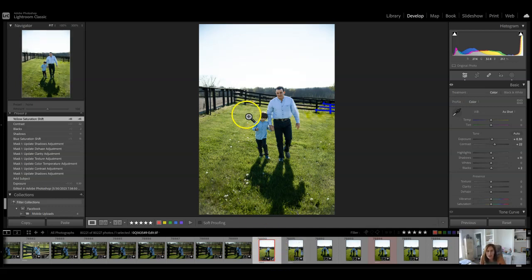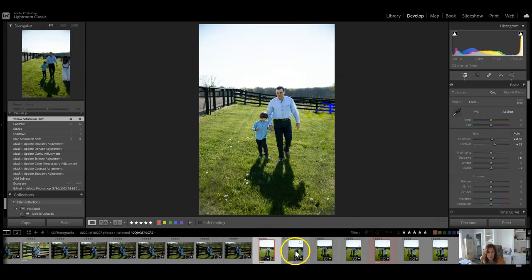So what I have here is a really cute picture of a dad and his little boy. Due to scheduling and so forth, the only time they could come for pictures was during the day, mid-sun, high blaring sun. So I had to shoot a lot of backlit images so that they didn't have squinty eyes the entire time. So I'm having to do quite a bit of editing, bringing up shadows, bringing up some things.